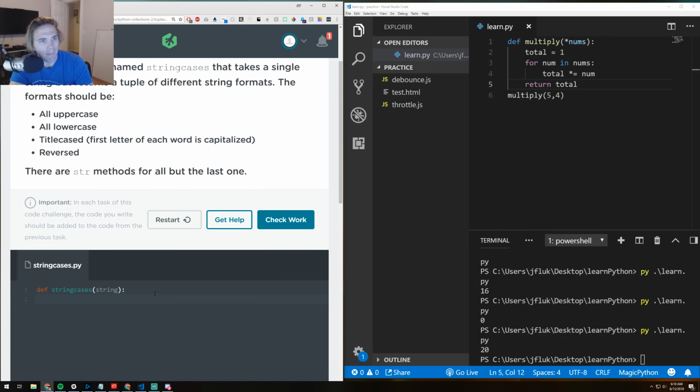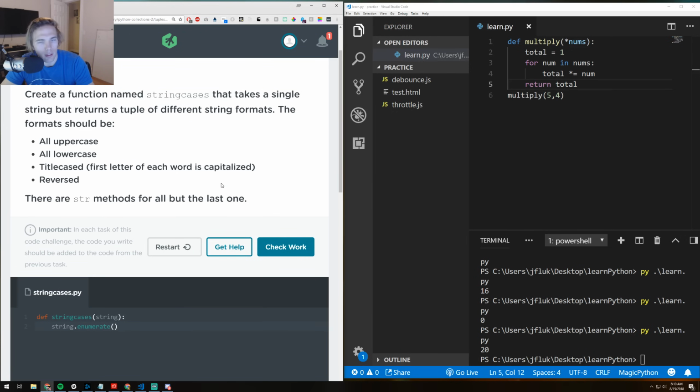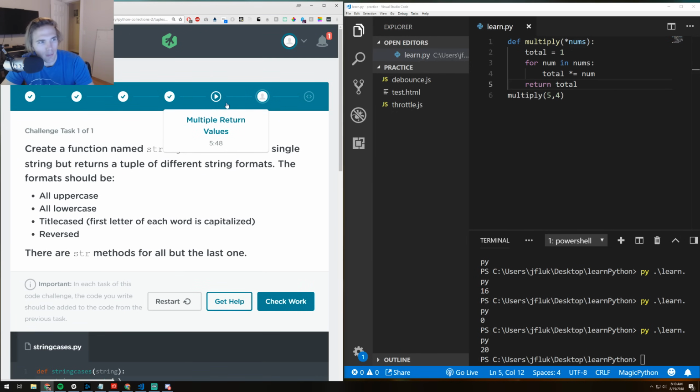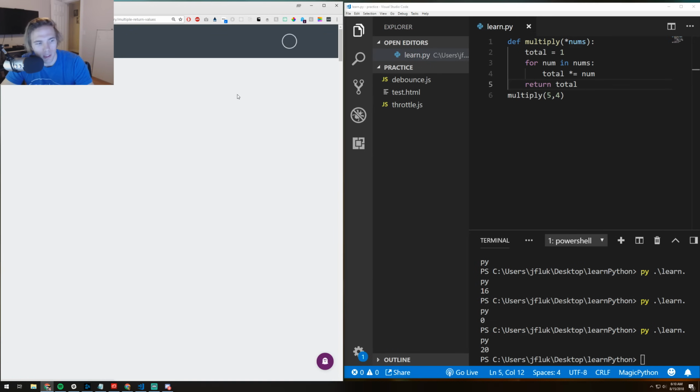Okay. So we want to enumerate. I feel like that's probably what we're doing. So we're doing string enumerate. What am I doing? What does this even do? Let me figure out what this is doing. Okay, so I know what it's doing. Three different string formats. And it takes two arguments, I think. I'd have to go back and look. See, do you guys ever have this? I have to go back and watch the video. I literally just watched it two seconds ago.